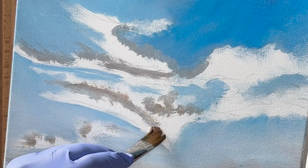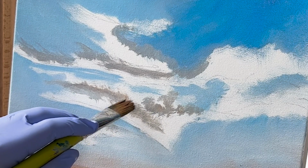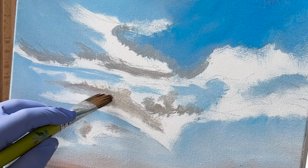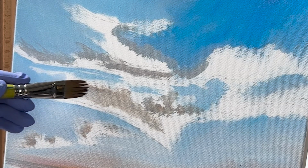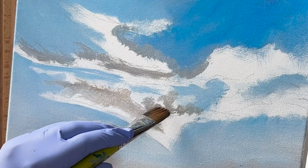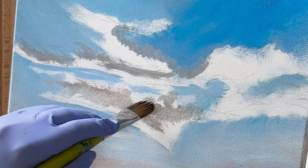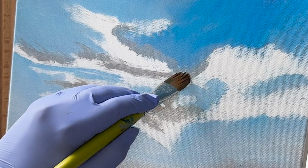You do want to put your shadows towards the top on these clouds because the sun is coming from the bottom. So I'm just taking a larger filbert brush and I'm just using a very light circular motion to blend this out.